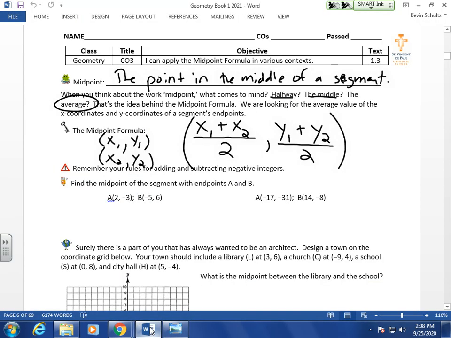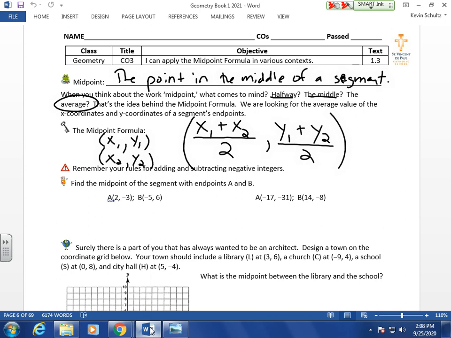But anyway, if you're not given a coordinate plane, if you're just given 2 ordered pairs, like we are here, the formula comes in very, very handy. Otherwise, you have to make your own coordinate plane, and then you run into accuracy issues, space issues. If you're dealing with like -17, -31, that's really far away from the origin. The formula definitely has its advantages. So let's practice this with points A and B that we have here.